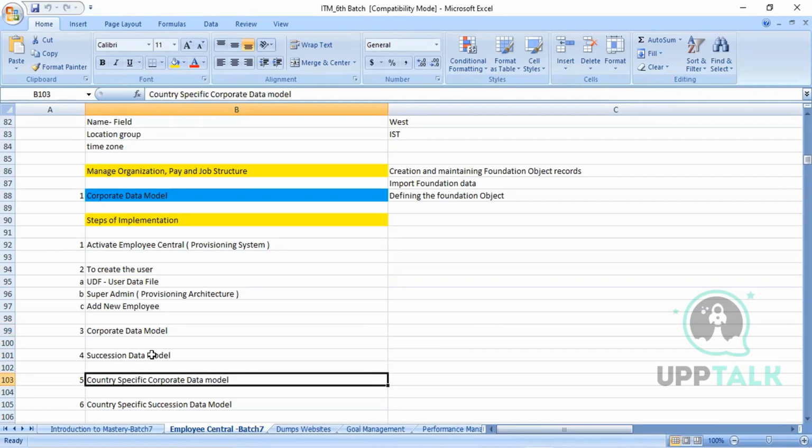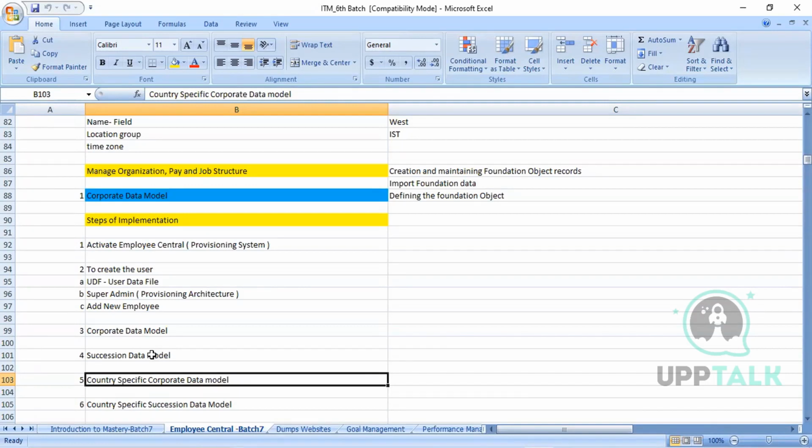First of all, you have to download it from the provisioning. Once you download it, it will be in an XML format, and you have to make certain modifications, whatever changes are required as per the customer, save it in the system, and then import it back into the system from the provisioning. When you import it back, only then will it be enabled.